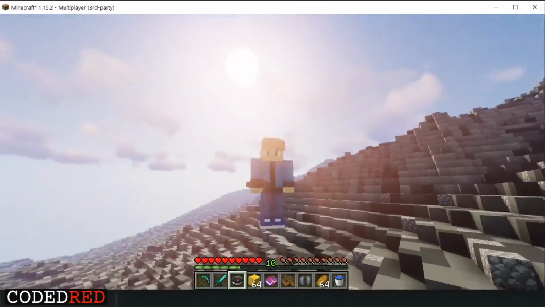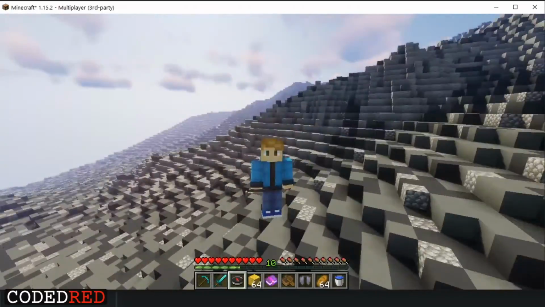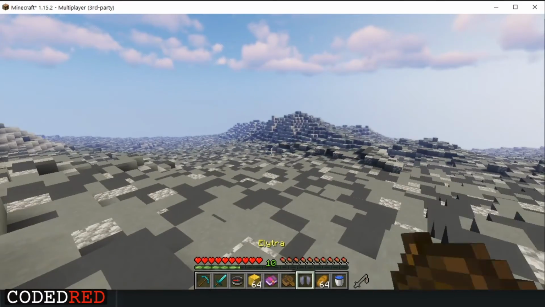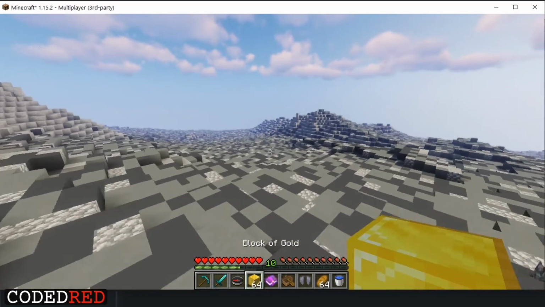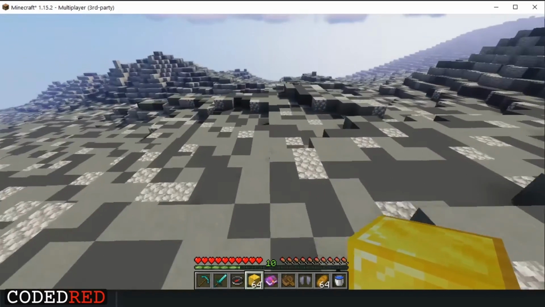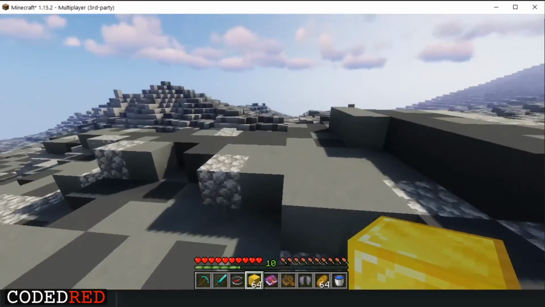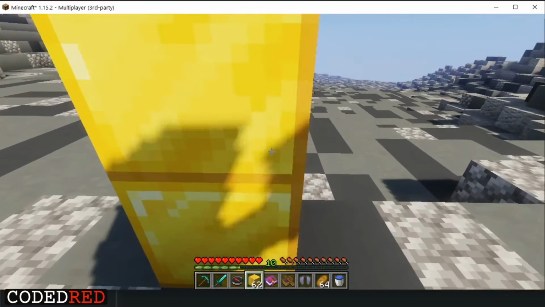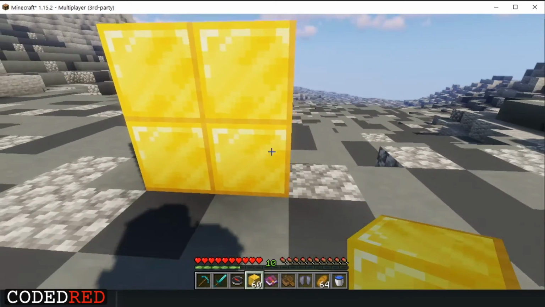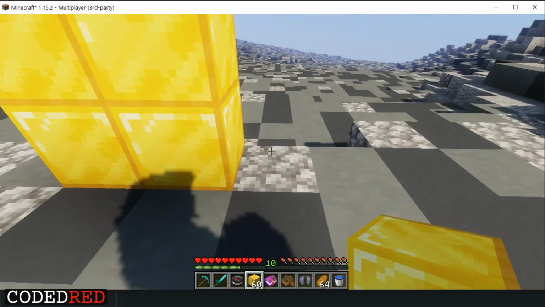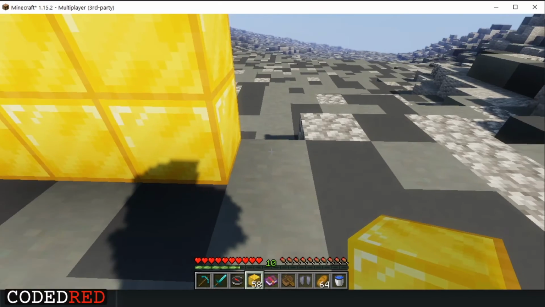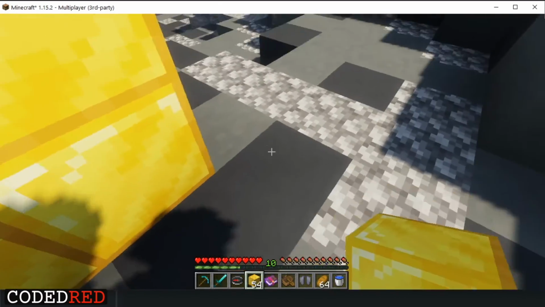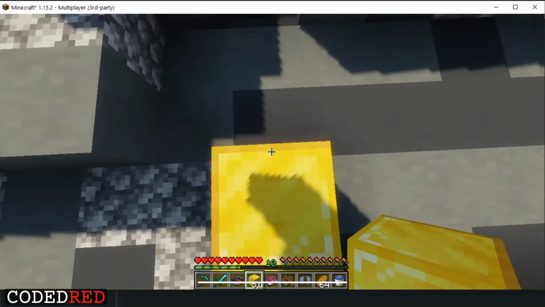I know a lot of you have been asking about custom mobs, and we're finally going to do some custom mobs today. So what the plugin is, as you can see, I have a bunch of different items in my inventory and I have these gold blocks. I'm going to build a house out of these gold blocks and you'll see what happens. When I start placing these gold blocks, I have a 10% chance of something bad happening. What's going to happen is a villager spawns on me, takes all my stuff and runs away. So I'm going to keep placing these gold blocks until I hit that 10% chance.